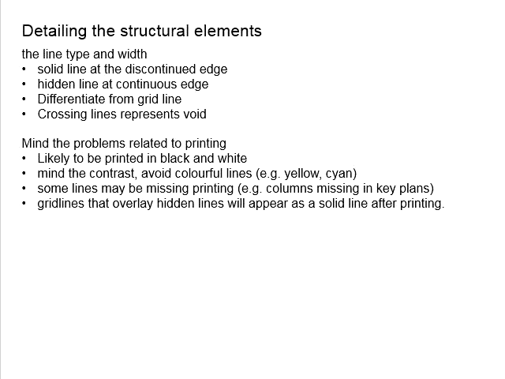Next, we talk about the issue of some missing lines during printing. Sometimes this happens, especially when you have the drawing brought forward from the architect, and when you want to print something, even though you see the lines on your computer screen, when being printed out, there will be some lines missing. I believe there must be some reasons for this. The architects are more familiar with the AutoCAD software. They deal with it nearly every day, and the features they use are much more advanced than ours. Personally, I am also not sure what happened with those lines. Maybe someone can enlighten me on this. Sometimes there will be missing lines.